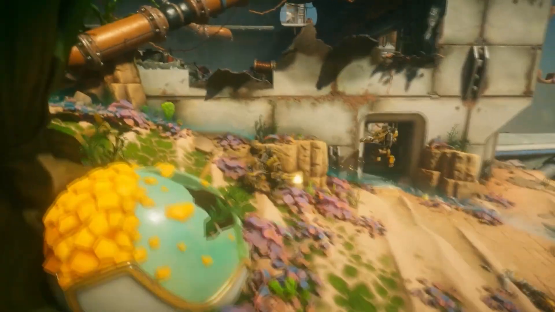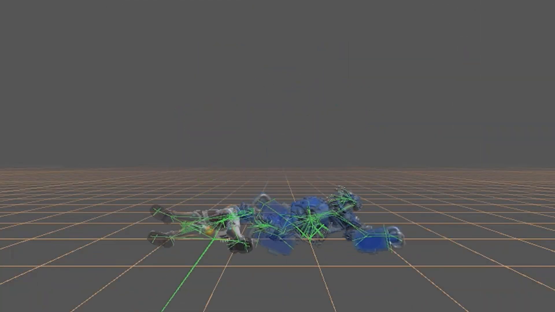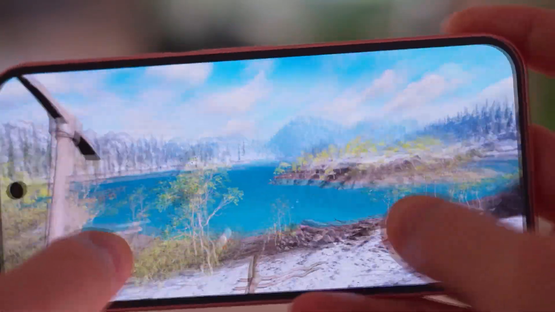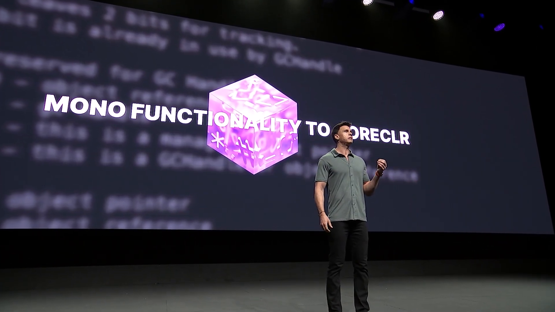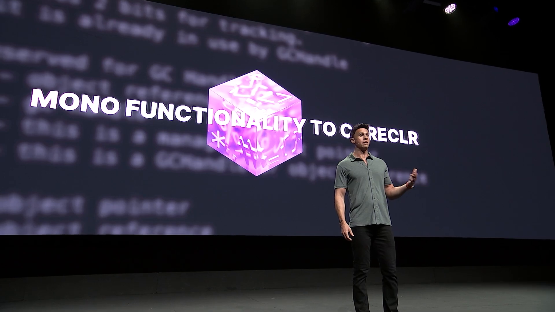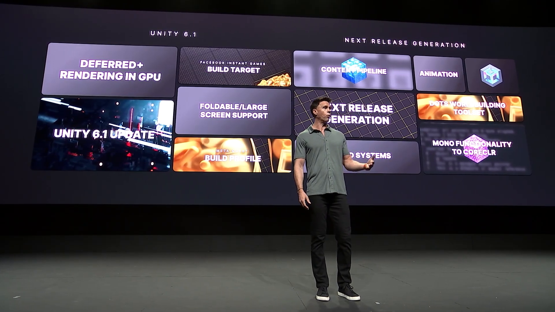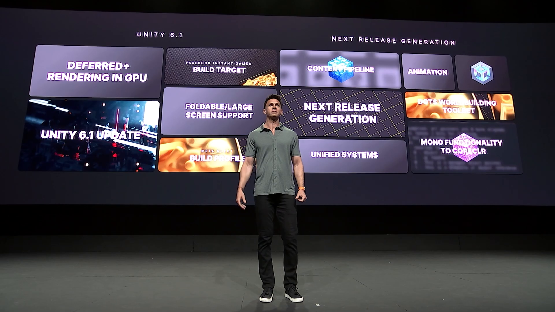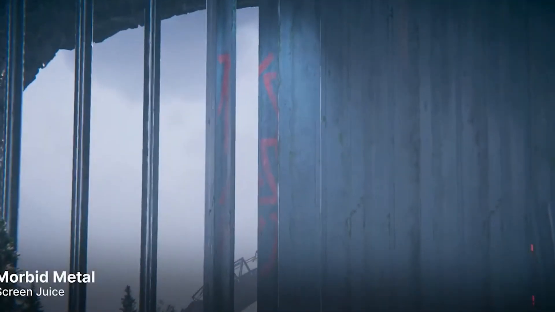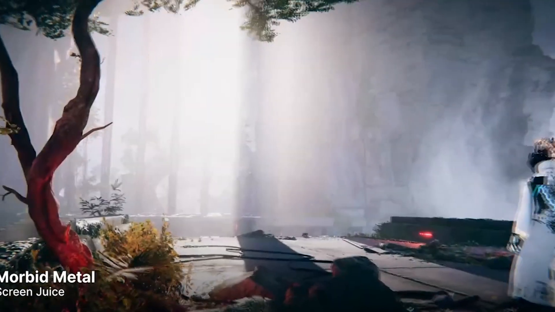There will be a brand new animation system allowing you to create animations in a new way with different graphs and more optimizations. They're moving all Mono-style behavior to Core CLR so everyone gets the most up-to-date .NET and C# features with the best performance. They are committed to getting developer feedback now, with an open beta coming next year. And as mentioned, a dedicated roadmap video is coming to show all of this in detail.